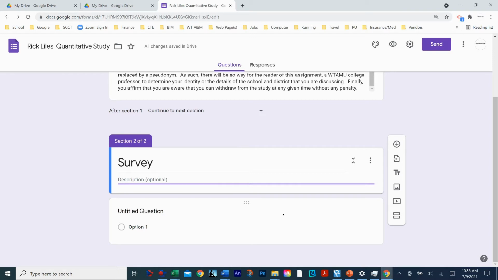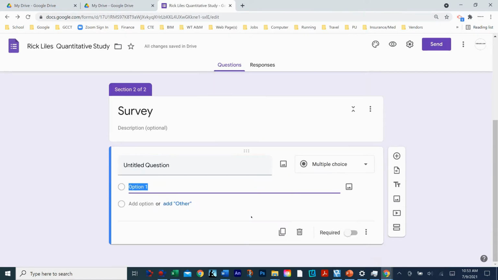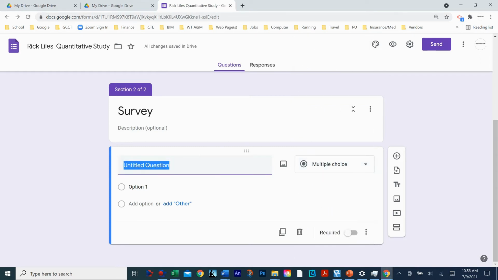I'm going to show you how to do 3 types of questions. It's already got the first one up here for you, and it defaults to multiple choice. And that's what our first question is going to be. But I'm going to show you 3 different types: multiple choice, linear scale, which is the Likert scale, or that's how I used it. And not be perfectly aligned with that, but something similar. And then I'm also going to show you how to do a drop down. I didn't use it in mine. I wish I had. I'm going to show you how to do it. So let's get our first question quickly.